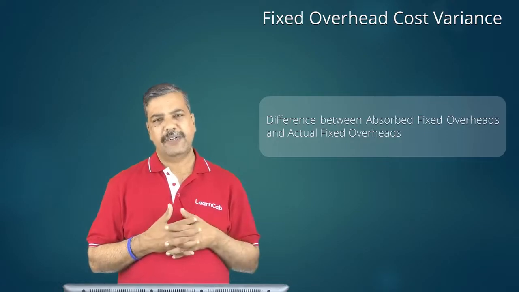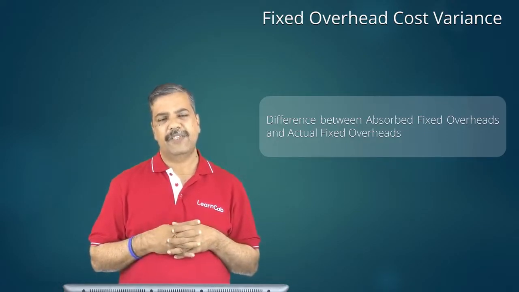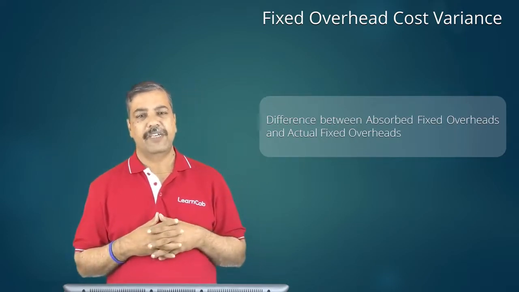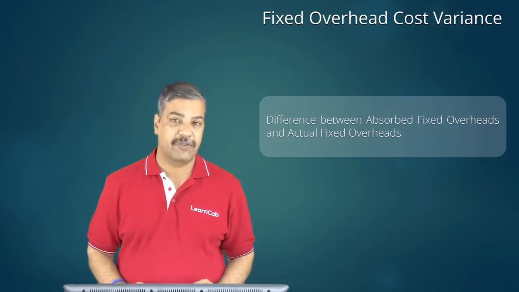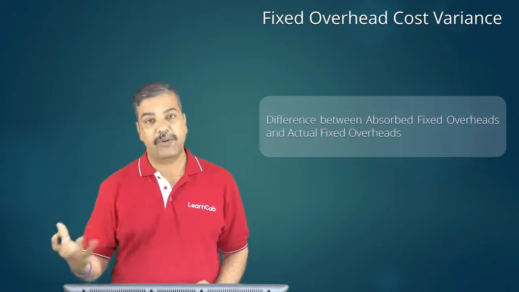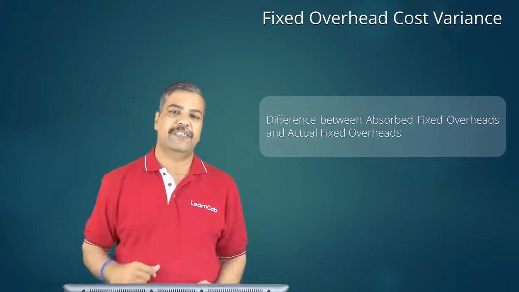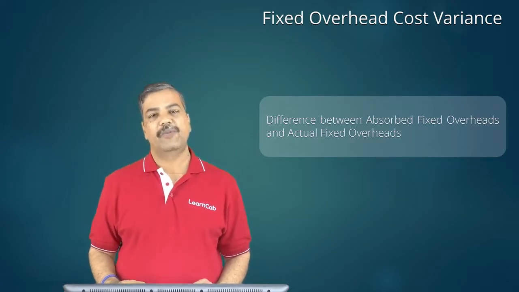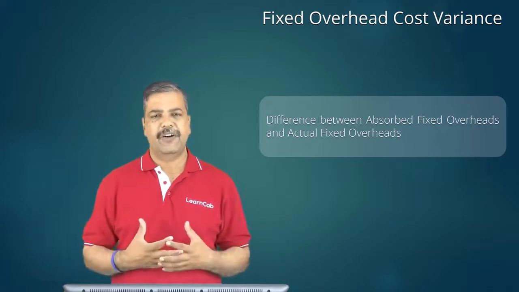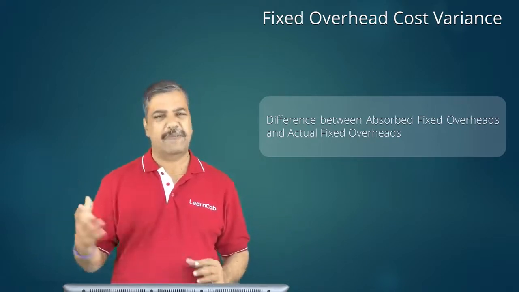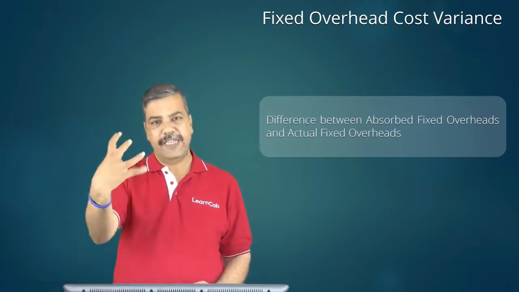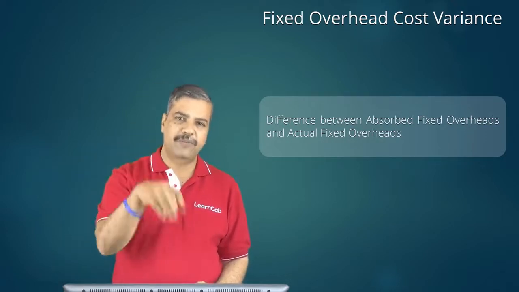So at 30,000 capacity, if you are incurring a fixed cost of, let us say, 10,000 rupees, and your capacity falls to 25,000, there also you are incurring 10,000 fixed cost only. That doesn't mean on both sides you should take the same cost. You will be absorbing your cost depending upon the capacity utilized. That's how you need to do it. You need to go by some rates, and it can be any rate: direct wage rates, some predetermined rates, machine hour or man hour rates. There are a number of rates available, so take the one most suitable for your industry, and accordingly the cost needs to be absorbed.